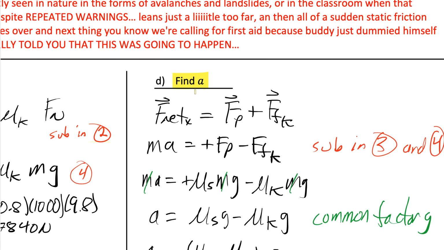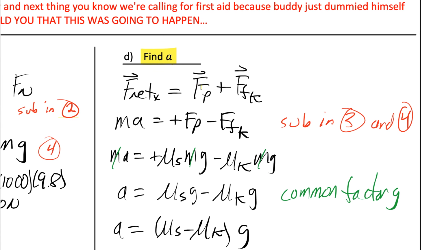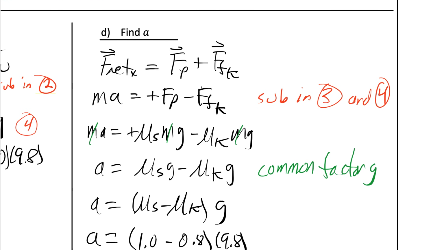Finally, finding the acceleration. And again, doing things algebraically. When we do things algebraically, like I mentioned, technically speaking, we have the numbers already. But my goal is to show you how to solve these things algebraically. The main reason why is because once you get to grade 12 and university, there will be entire questions where you cannot solve them without doing them algebraically.